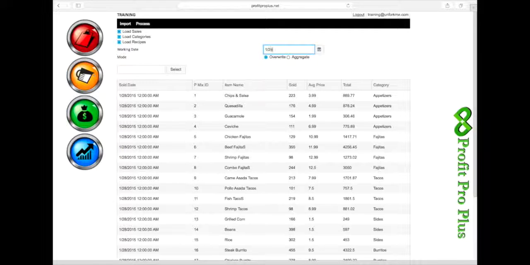So that's 1/28/2015. And we don't have any data to overwrite because this is the first time we're loading it. In each subsequent opportunity to upload data from a different period, we want to aggregate it so that we can look at the comparative values from one period to the next. But now that we have it all in and it's imported and we see that the sequencing is right, we'll just leave it on overwrite. Let's go ahead and hit process and see where it takes us.